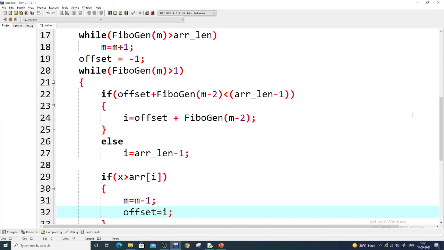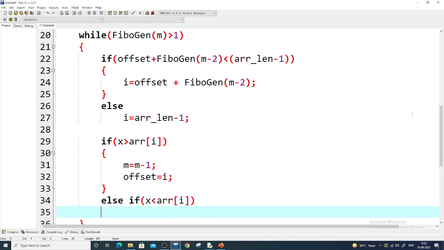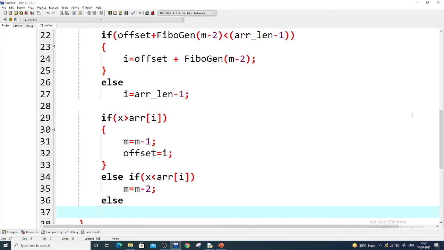Else, if the value of x is less than ARR of I, then we simply change m is equal to m minus 2 without changing the offset. Else, if it is not true, then we return the value of I, which is the index number where the element is present.